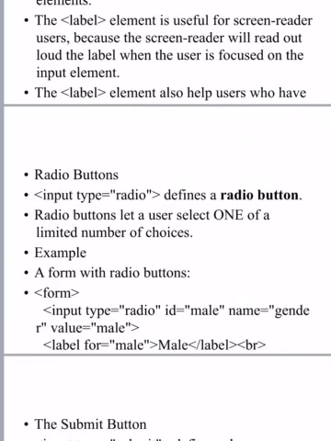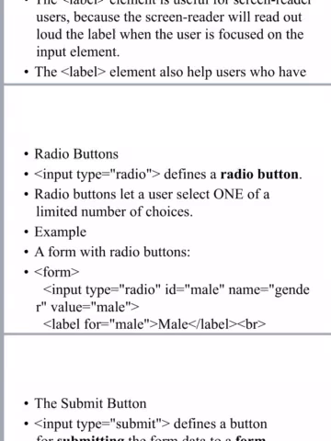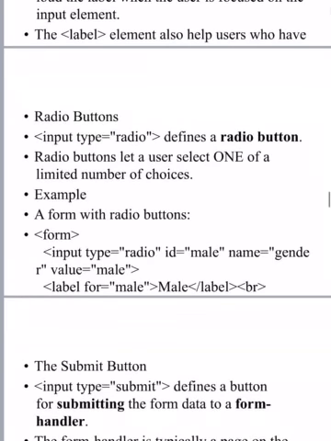You have radio buttons. So instead of input type is equal to text, what do you write? Input type is equal to radio. If you are using checkboxes, you will write input type is equal to checkbox. So if you write radio, it defines a radio button. What actually is a radio button? A radio button is a simple thing. You'll get a small circle, followed by some text. And when we are giving radio buttons, the user selects only one.